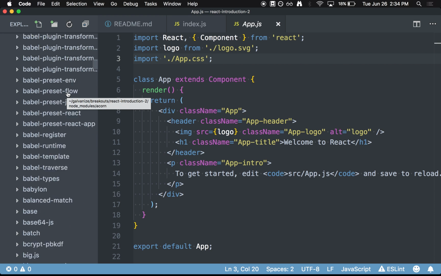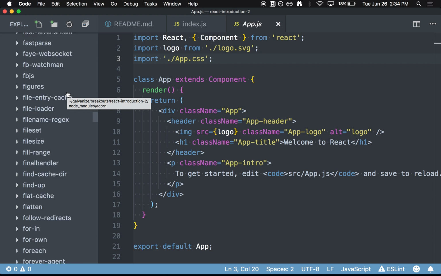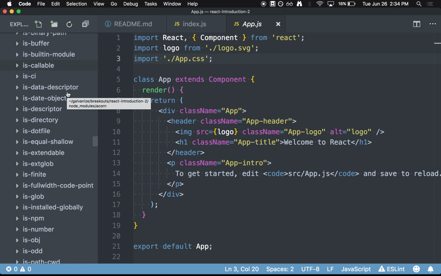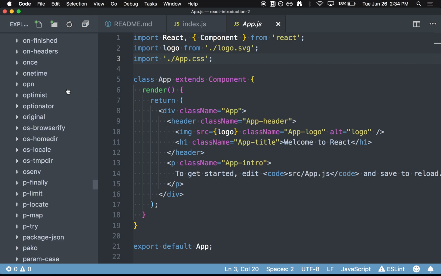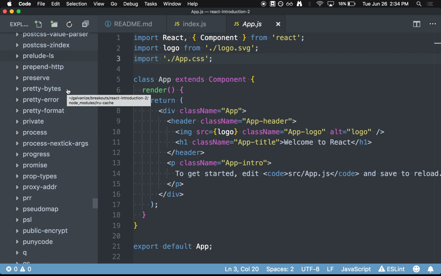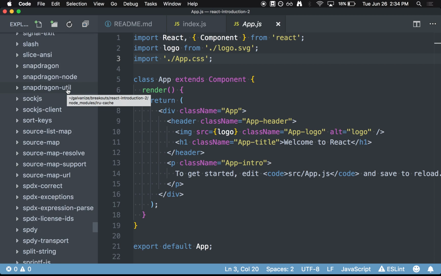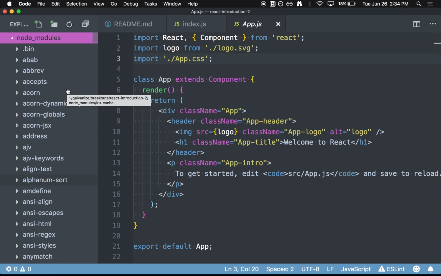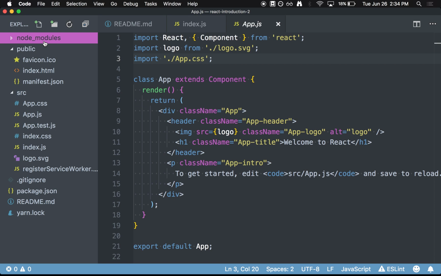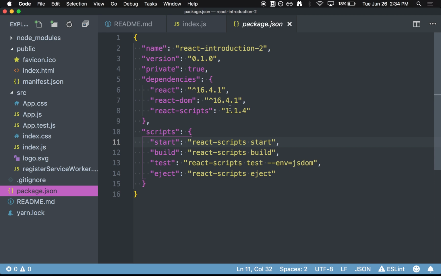There's quite a lot of them. These are all little packages, little pieces of functionality. Sometimes they're interdependent, but these are all of the extra files this application needs to run, which is a ton of stuff. And you'll see this in back-end code. You'll see a node modules folder. The bottom line is you never want to touch stuff in there. This is all stuff that generally gets generated from the package.json.